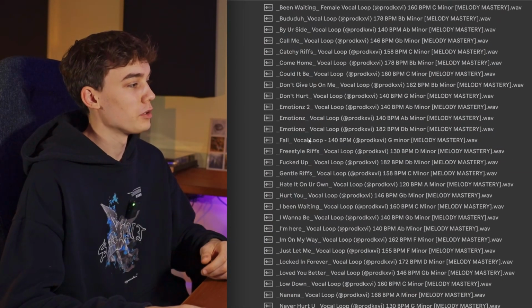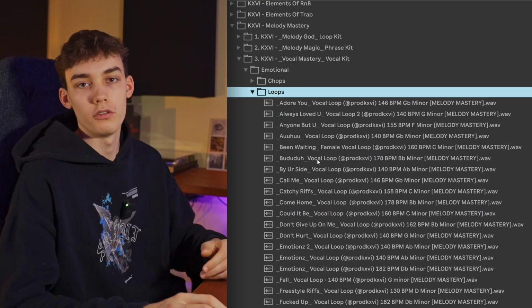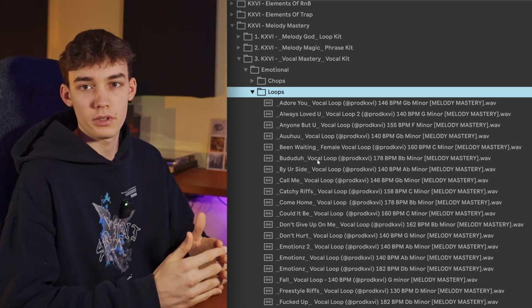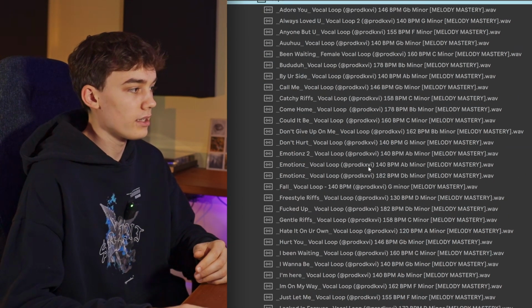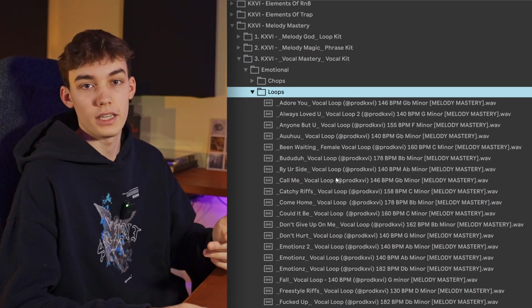The third kit we have is the Melody Mastery Vocal Kit, and when I opened this up for the first time, I was really happy to see that all the loops were not just named loop 1, loop 2, loop 3, as it was in many of the previous kits from him, but they actually had the phrase or the sound that the singer is singing inside the name, which is something that I criticized last time we reviewed Vintage Essentials.